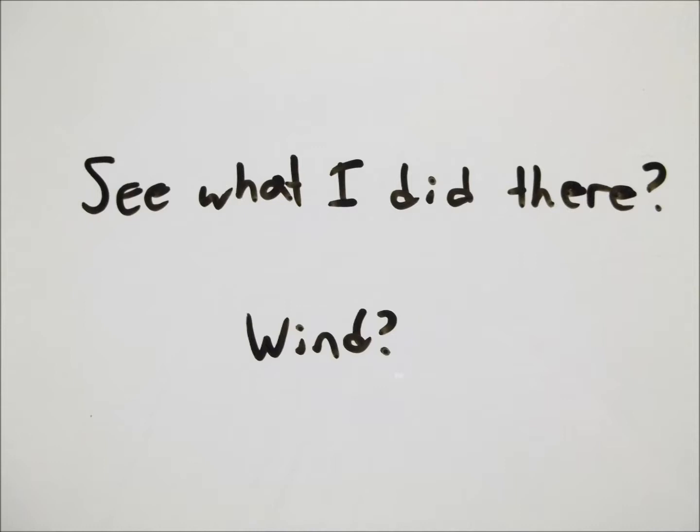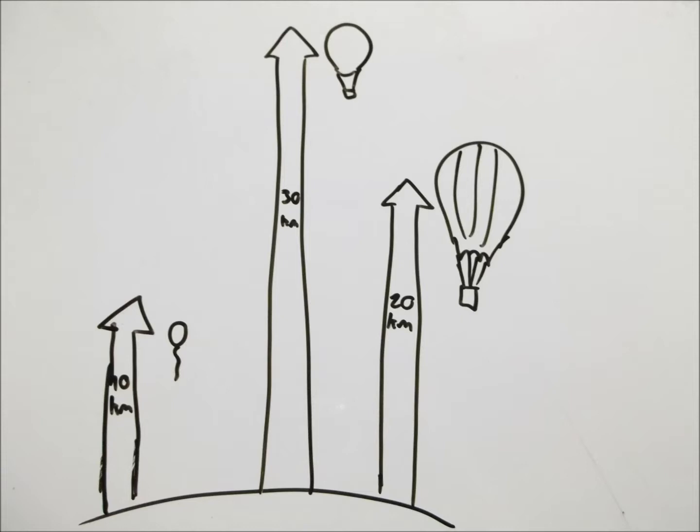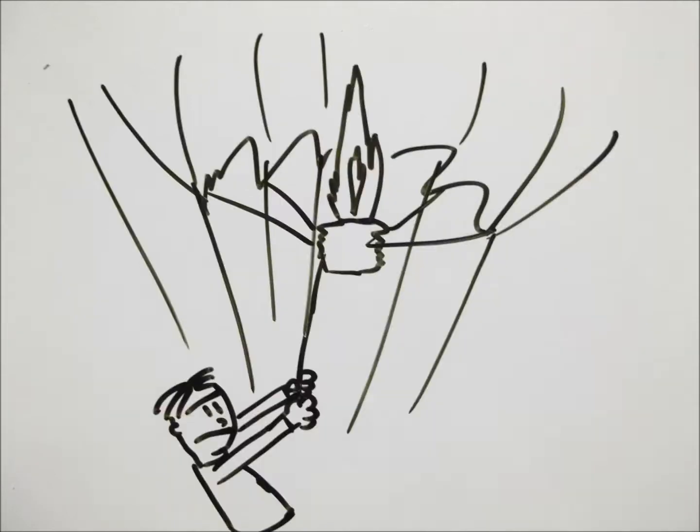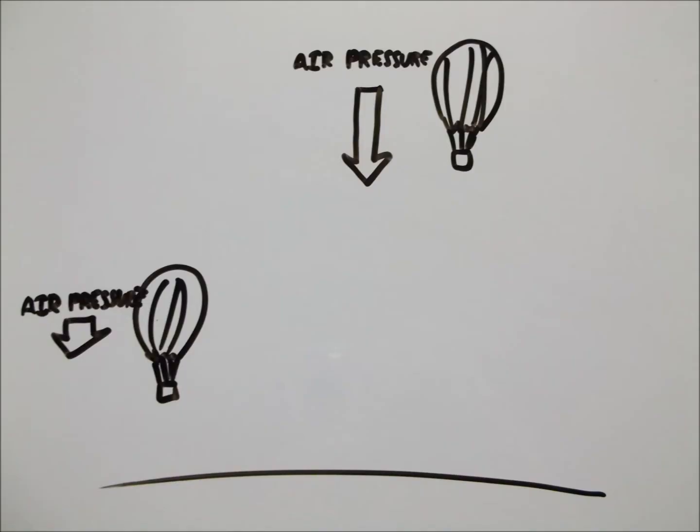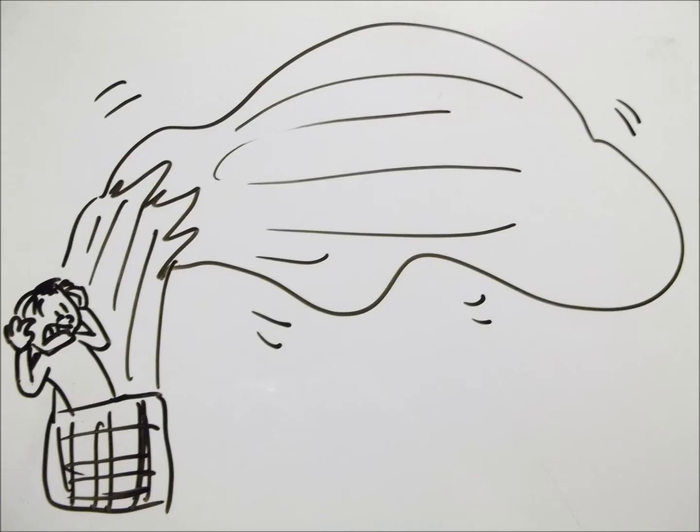The truth is that while hot air balloons are able to fly substantially higher than your average party balloon, it's less than a weather balloon, only about 20 kilometers. The reason these guys can't fly as high is because they fly only through the use of hot air, which always rises. Thus, hot air balloons rely solely on buoyancy. As the air pressure drops the higher you go, the air pressure in the balloon must drop too, and there comes a point where its pressure can't drop any lower.